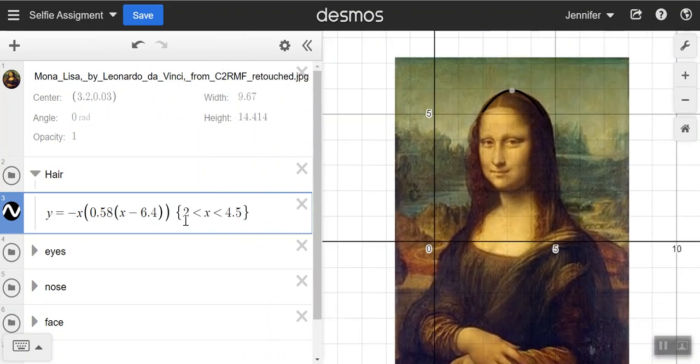So we can see that we have a restriction happening here where X is between 2 and 4.5, giving that curve right there. And we have an equation. Some of the equations you'll be working with or you'll see from other examples aren't equations that we've seen before, and that's okay. You're allowed to use those too. This is something we would have seen before, just the values are a little bit different because we were working in millimeters here. So we definitely want not just whole numbers anymore, in order to get more accurate results.